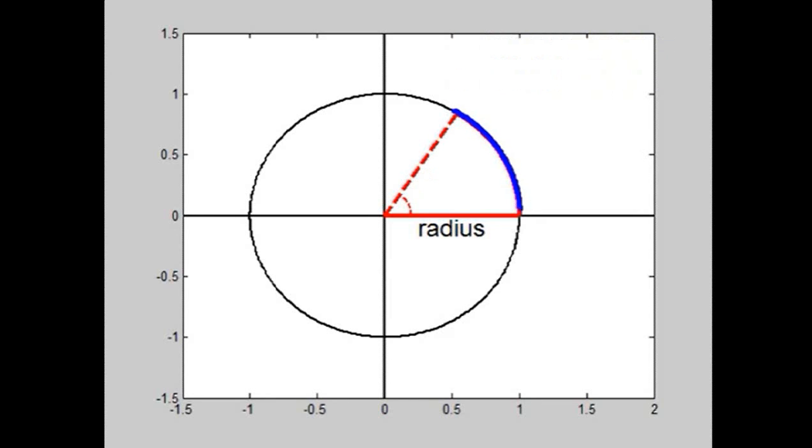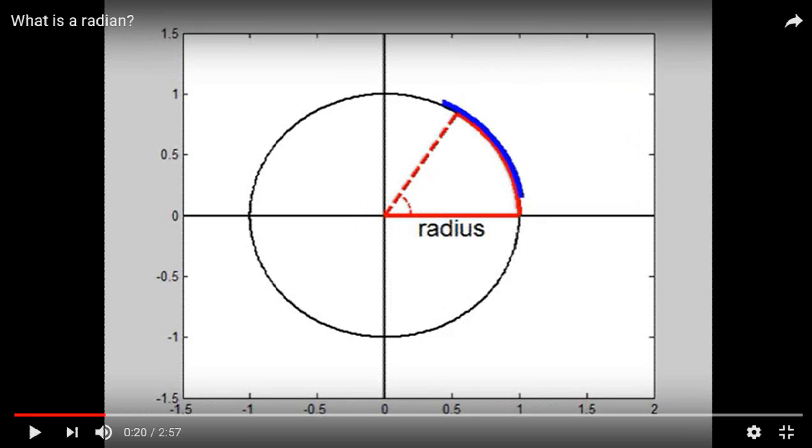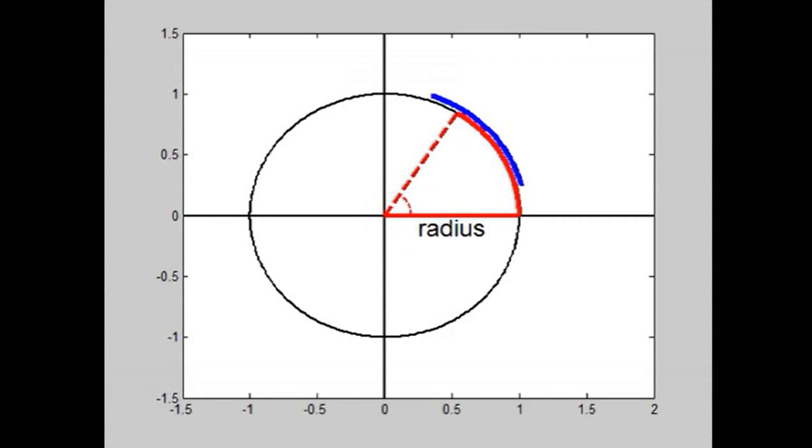Can I pause it? Okay, real fast. You see how they put an angle there? And I tried to pause it when it said it, but I wasn't fast enough. You see that angle there? That angle is called 1 radian. 1 radian. Because the arc length is 1 radius. So the angle, the central angle, is 1 radian. Now they're taking that radius and they're just sliding it along. Now they're moving the angle.